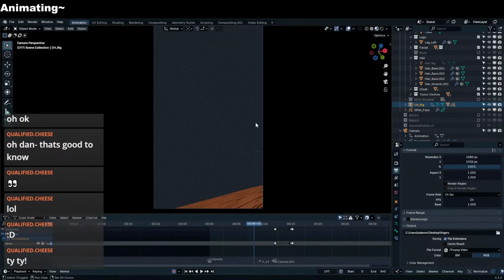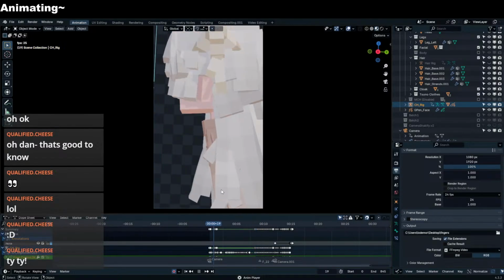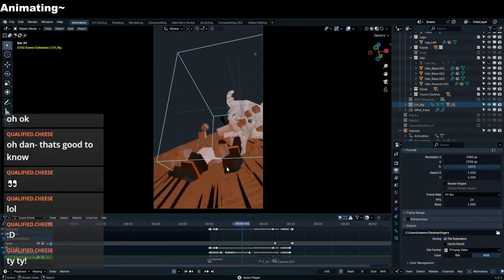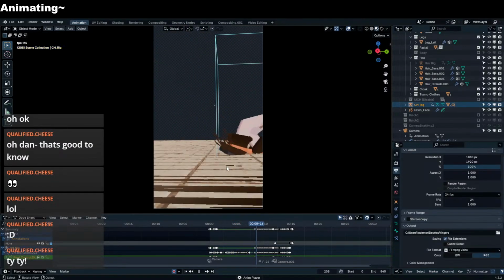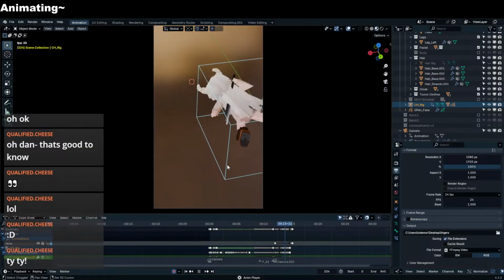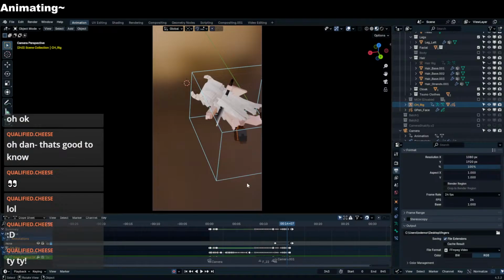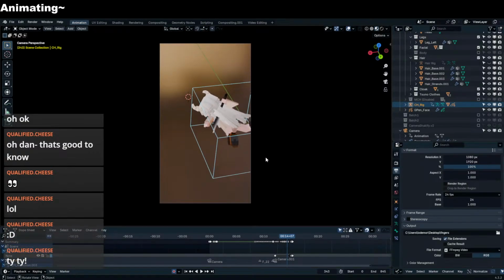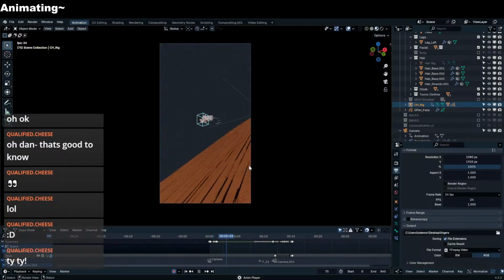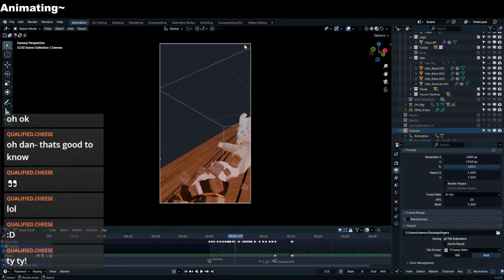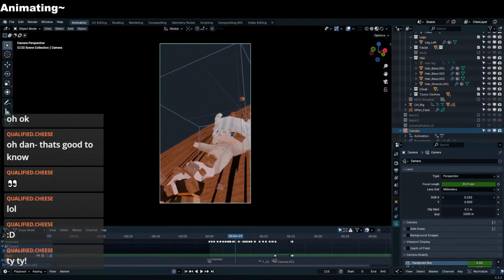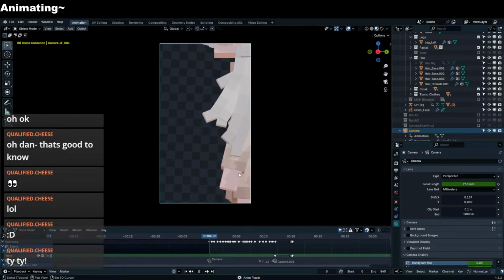Is vertical the way? Not gonna lie, it kind of works in vertical mode. I should probably render this as a short as well. I'll make two versions. Yeah, it actually works really well. I need to shift the camera a little bit to the right, which I can do easily by using shift. Here we go. Okay, let's just see what this looks like in vertical.